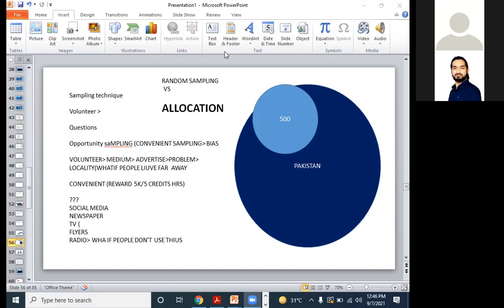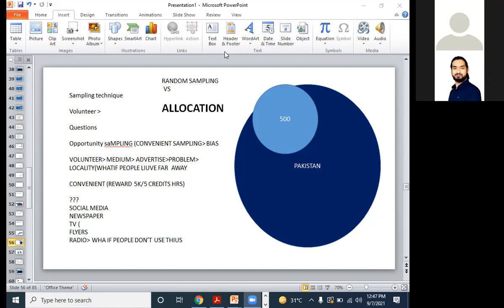In opportunity sampling, they did not have an equal chance. The person who is far away from you, their chance automatically decreases, because in opportunity sampling it is up to you. In voluntary sampling, the person who is far away from you, their chances are lower too; they're supposed to volunteer and come to us. The further away a person is, the lower their chances. If they don't live in the area, it's lower. The person who does not watch social media, how much chance did they have of being selected? Almost 0. So not everyone had an equal chance because of different circumstances: someone because of location, someone because of the medium, someone because of XYZ.